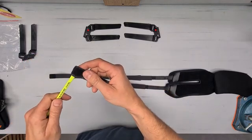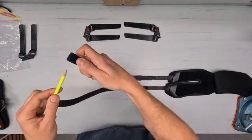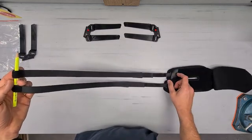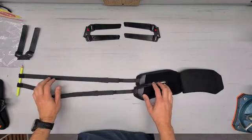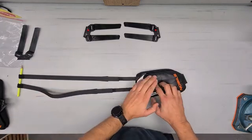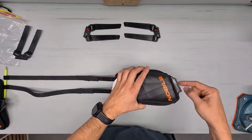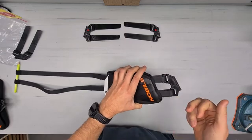And now here comes the time for this simple tool. We just take it and lead it through the loops at the ends of these Velcro belts, and we leave it here for now. We come back to the foot strap, we close the flap, and we pull on this right stiffener so it comes out like this.